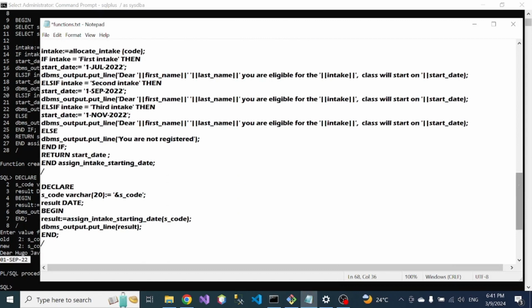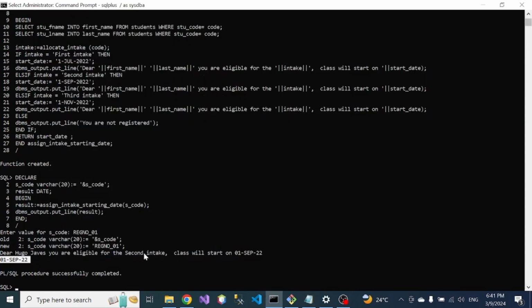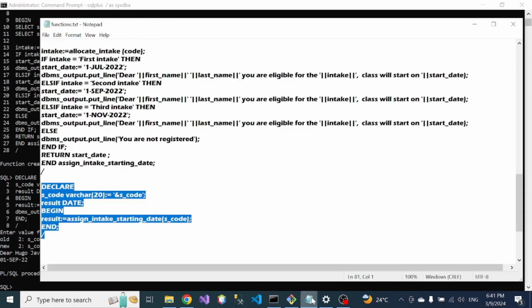And it comes from where? From this one. To see when we checked if our function was working correctly, we printed the result. But now we don't need to print the result again because we have the result here in start date. So this line must be removed or commented. Good. So now this gives us the result for the second intake. Let's run for the first and the third intake.